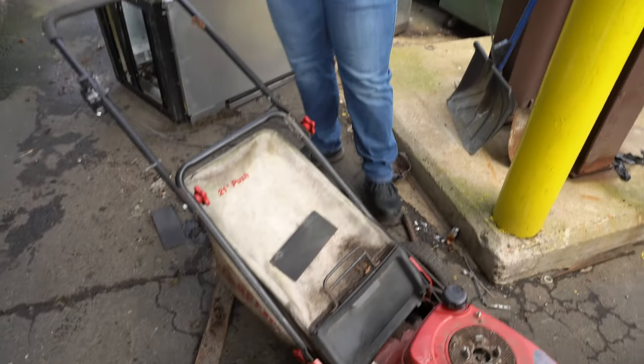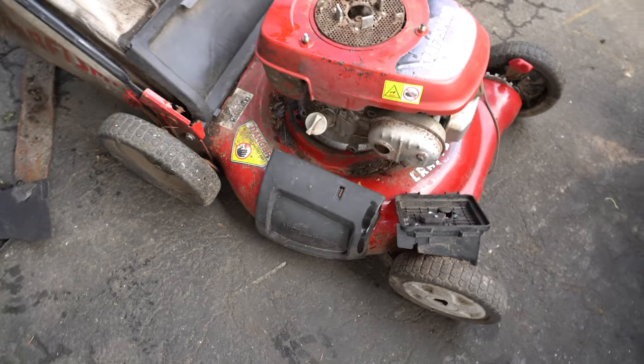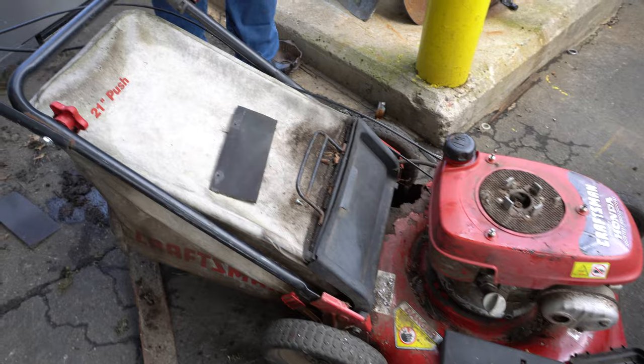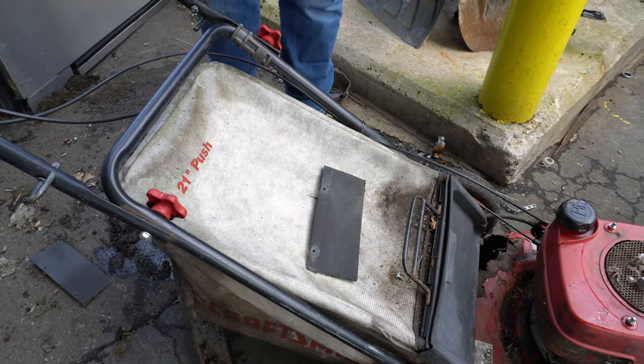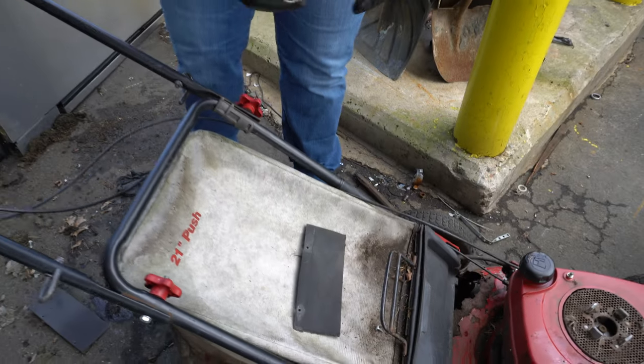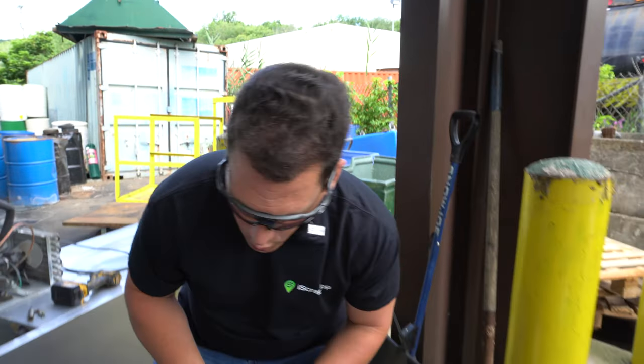In front of me I have a lawn mower. Many of us have used these in our own houses many times before. Now we've done a couple of dismantlings to make this video go a little smoother. But what I want to start to show you is a couple of different things. Right in my hand I have my magnet. Having that magnet is going to allow you to know what's worth going after and what is not worth going after. So let's look real quick.